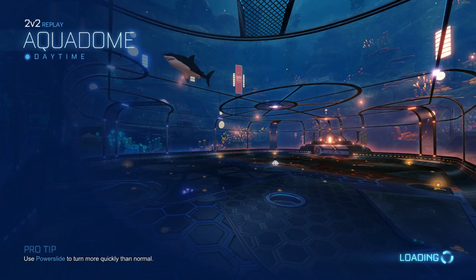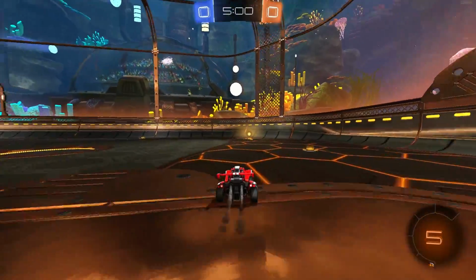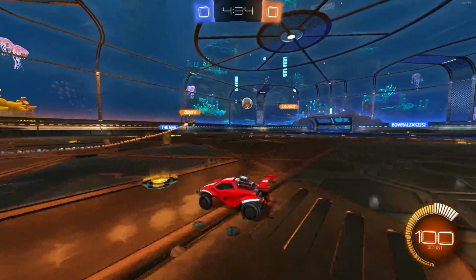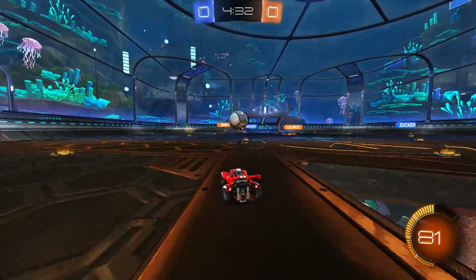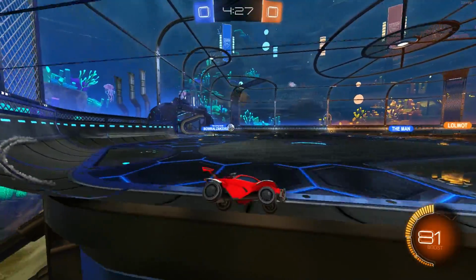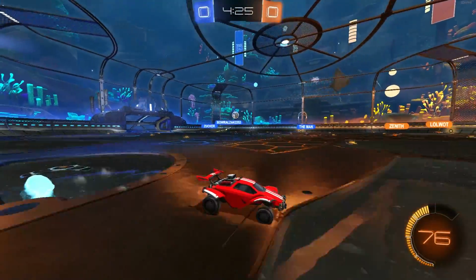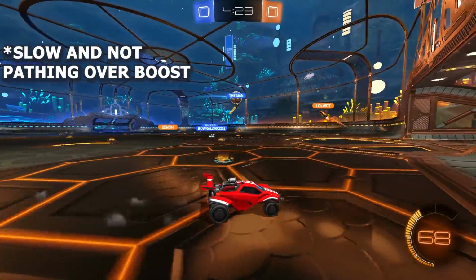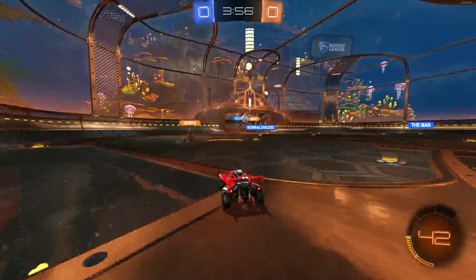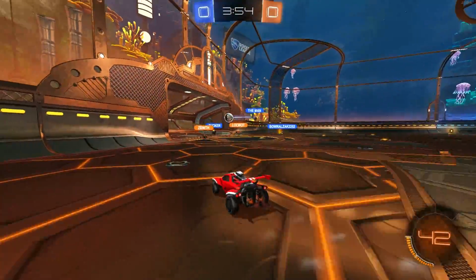So, loading up the replay file, you'll want to watch everything from your point of view first, and then take in situations around you. Instead of focusing on the ball and what you're doing and how you're shooting, look at your movement. Look at how you make your way around the field, how you land, and your positioning. These are the things we tend to do subconsciously, but ultimately affect our entire game. Small things like bad pathing when picking up boost, turning at the wrong time, or not being fully aware of everyone's position on the field can lead to mistakes, which can then lead to goals.